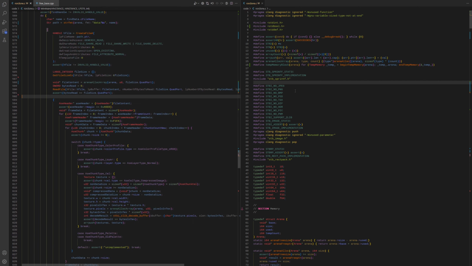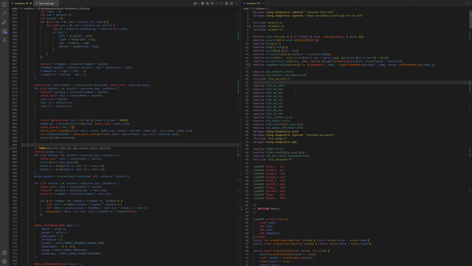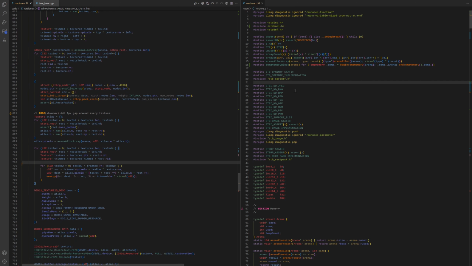But in order to do that, what would go into that? Here's where we bake direct. Yep. Yeah, this is where the baking happens, right? That's where the textures are copied. And we kind of know, yeah, we have everything here. So we have the baked rect, we have the texture, the trim texture.